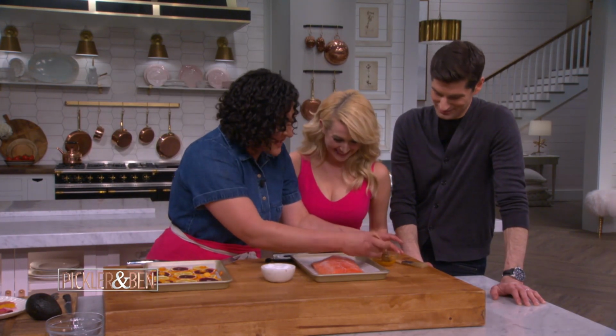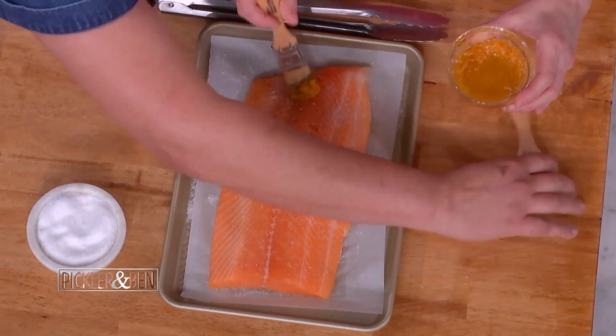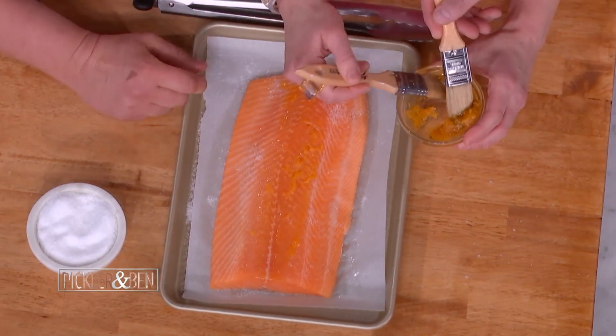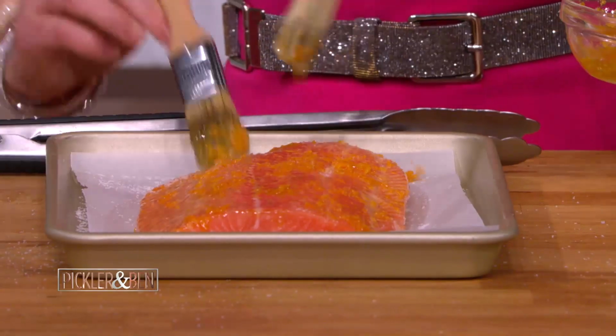So here is a step I want you guys to do. This is just citrus zest, and we have blood orange and Meyer lemon in there, but you could use any citrus, and I just want you to brush it on. Happy little salmon. It's slow roasted because it's going to go in the oven really, really low, 225, and bake about 40 to 50 minutes for this 2-pound piece. It'll be more tender than you've ever seen.